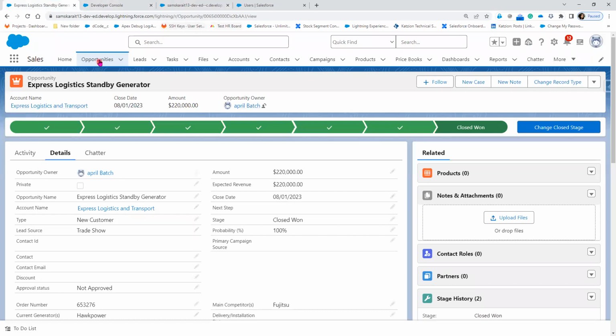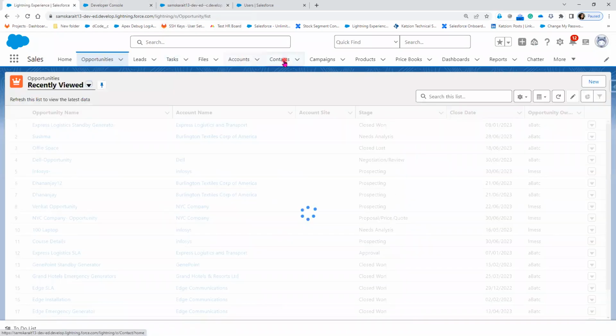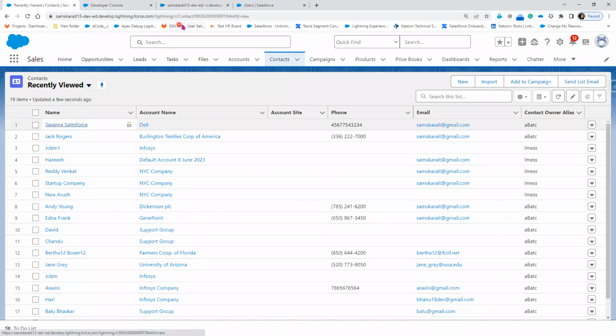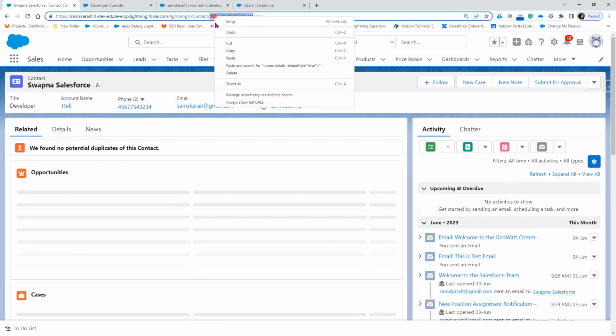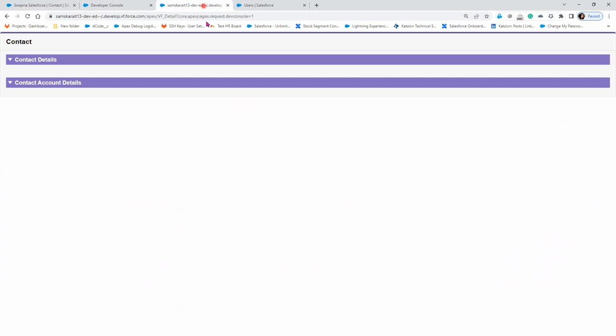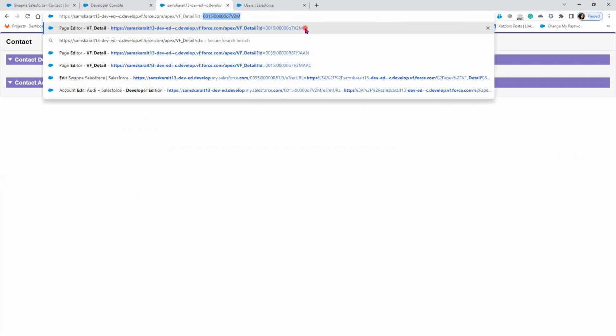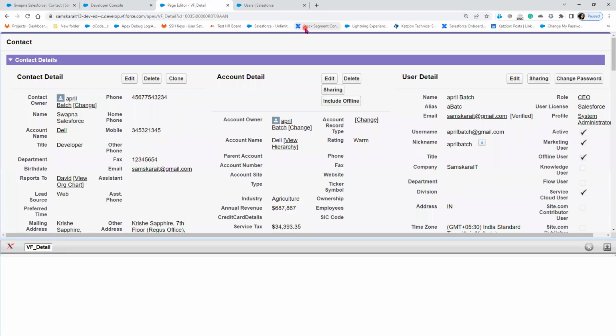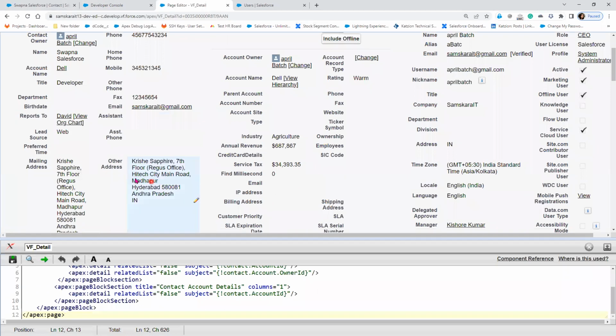And let me keep the contact details, and equal to the 18-digit ID of the contact details. Now in case I specify here inline editing, now I'll click on this inline editing.